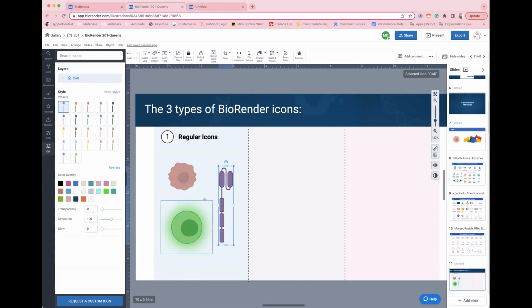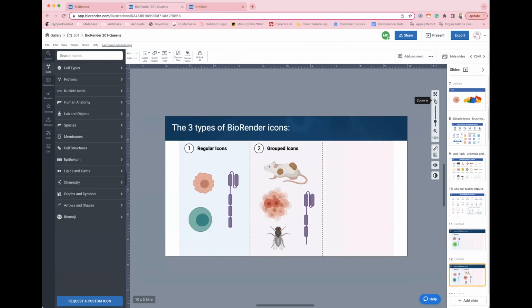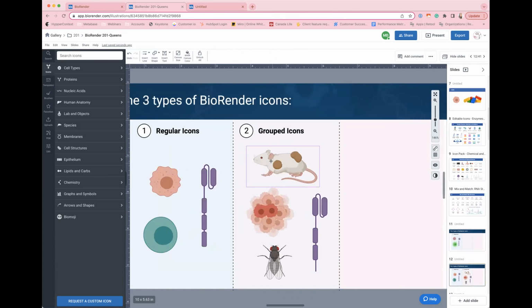So these are our basic regular icons. You'll often hear us referring to them as simple icons, because what we can do, like a Lego box, is piece simple icons together to make grouped icons. And so that's our next type of thing you'll see in our library, but you'll notice, as I hover over this, you'll see a purple box. And that purple box identifies a group icon, which is different from this blue box of a regular icon.